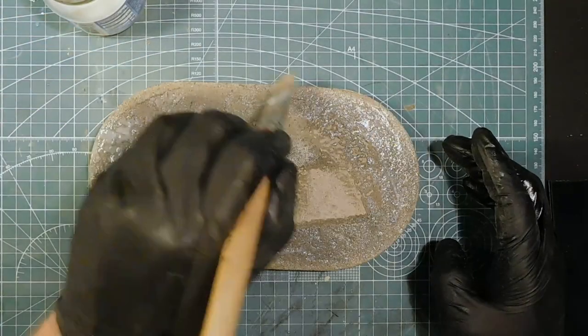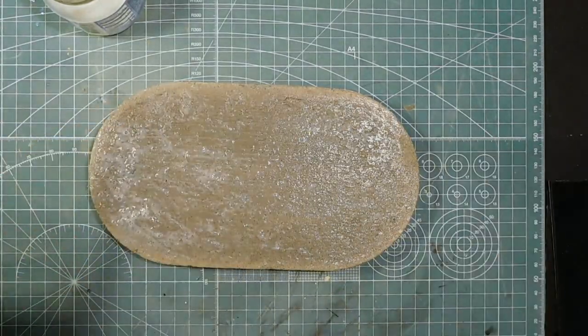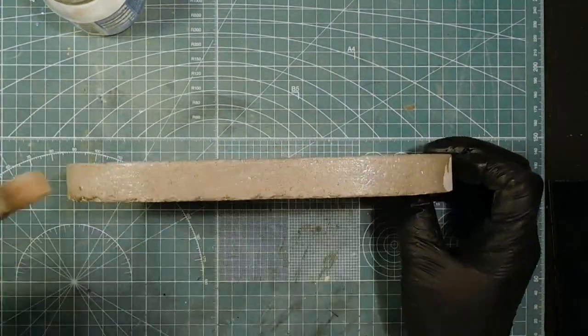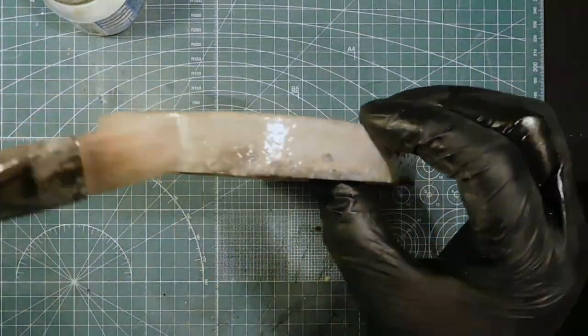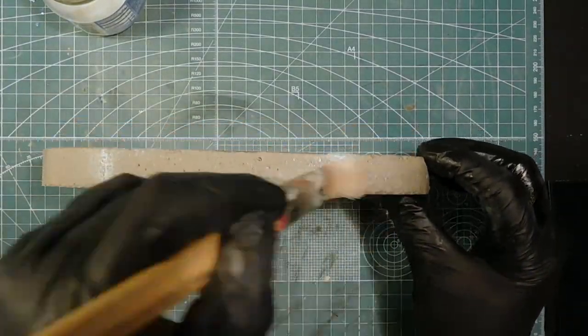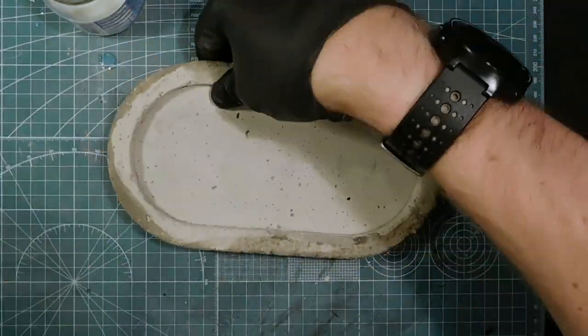Here I'm sealing the concrete with a concrete sealer. It gives a nice finish and seal to the concrete. I used a couple of coats of this stuff that was recommended on the side of the bottle.